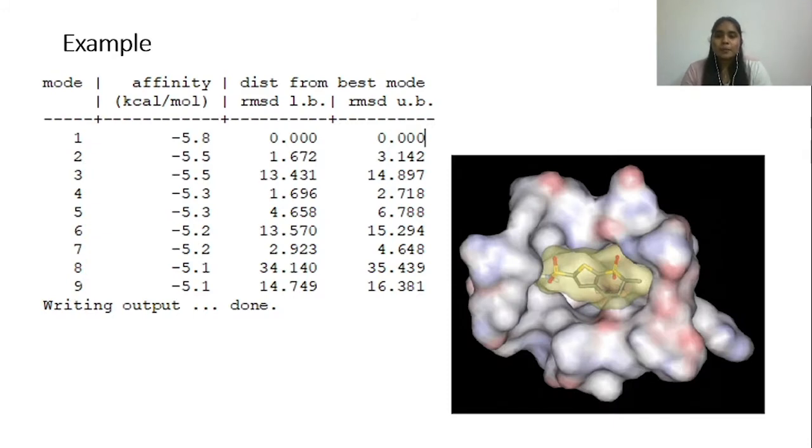So coming to the docking result. So here is how you get a table after docking. When the docking is complete, you obtain a table which is exactly like this. So you have different columns which says mode, affinity and distance from the best mode. Mode is nothing but the number of confirmations or the mode is actually classified or can be set as a confirmation or the position of ligand on the target. So ligand can be placed in different positions and in different modes on the target. So mode gives the number of ways in which the ligand can actually interact with the target.